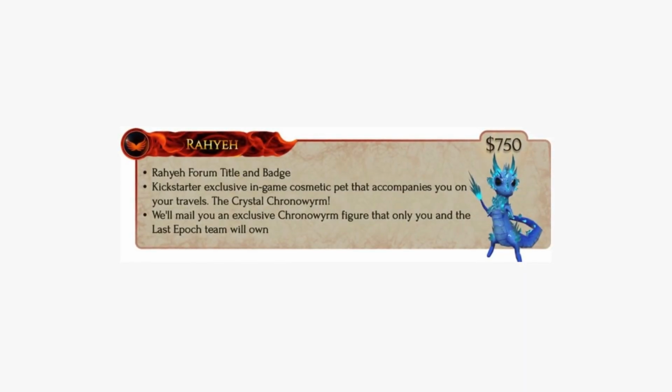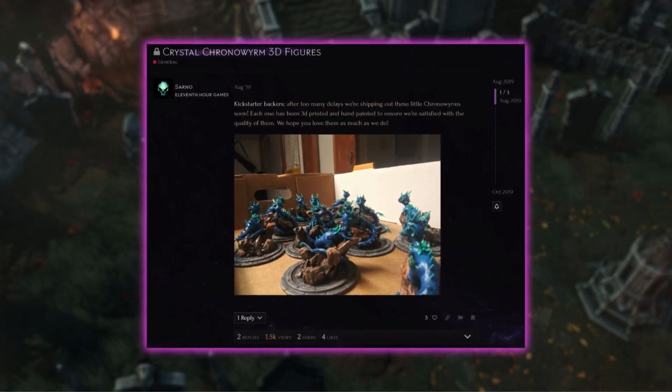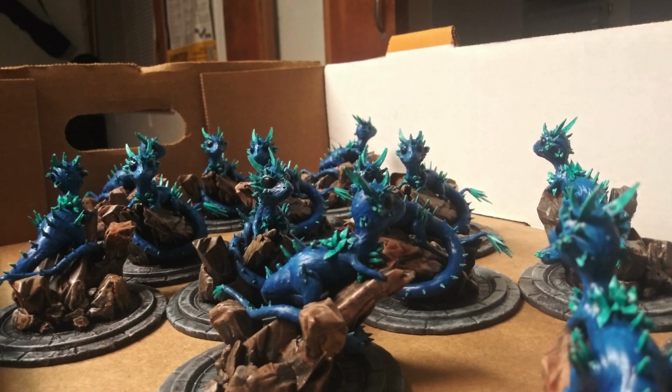Next up, at $750 or more, you would receive a 3D Crystal Chrono Worm figurine and the title of Raye supporter. There were a total of 22 backers at this tier and above, and each Chrono Worm was 3D printed and hand painted to ensure EHG was satisfied with the quality. And I have to say, they look pretty amazing.